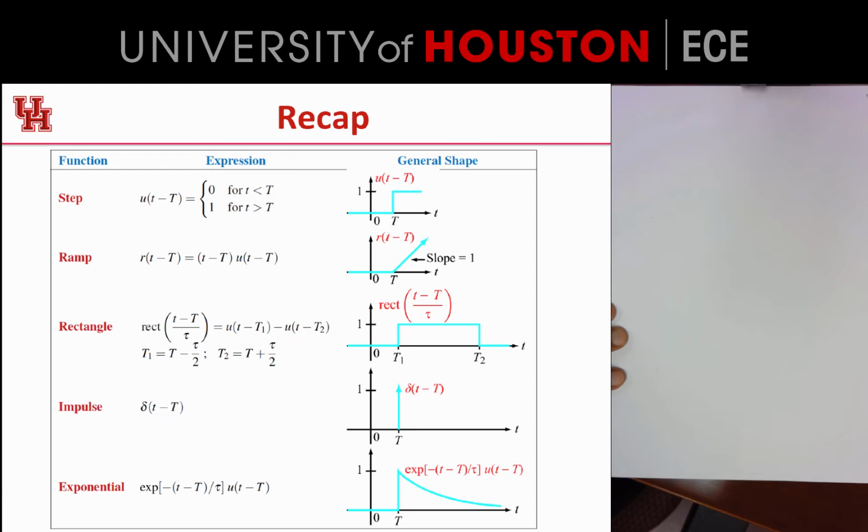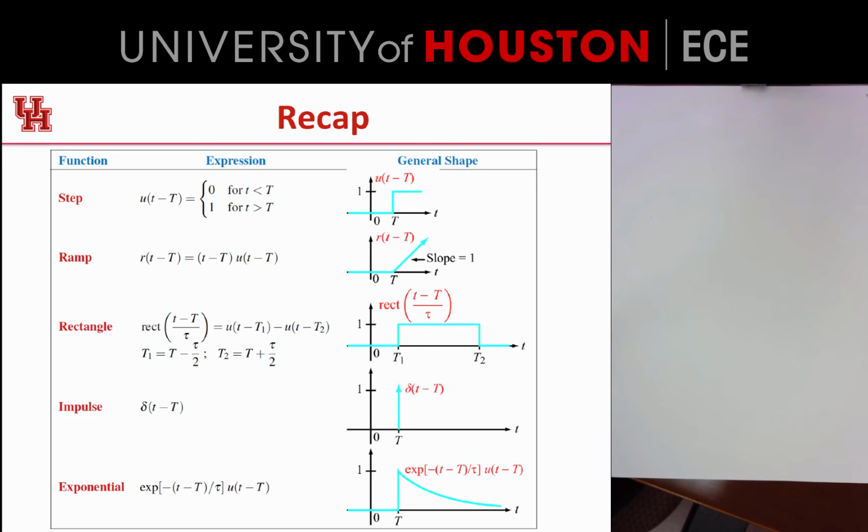So let's get going. First of all, a quick recap of where we've been in the past few lectures. We have talked about a basic set of signals. We've talked about the unit step function. It's kind of like turning on a switch. We've talked about the impulse function. This is like a knock on the head, sort of. A very intense but very narrow signal.